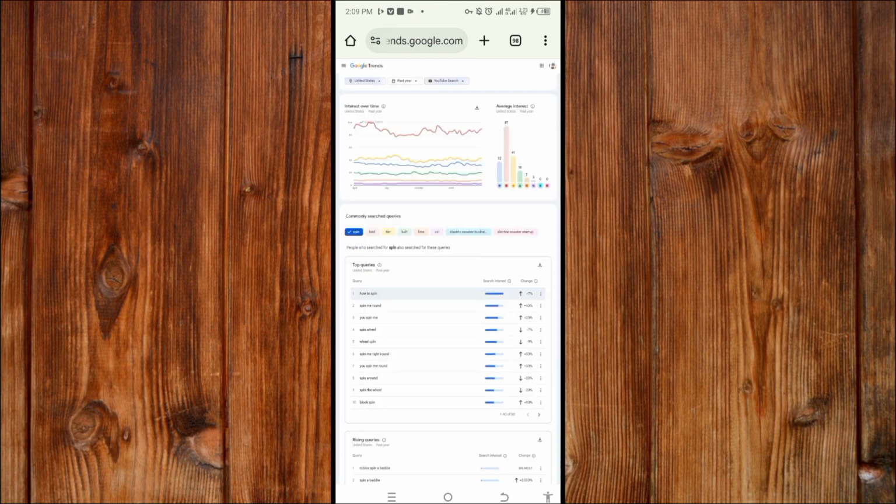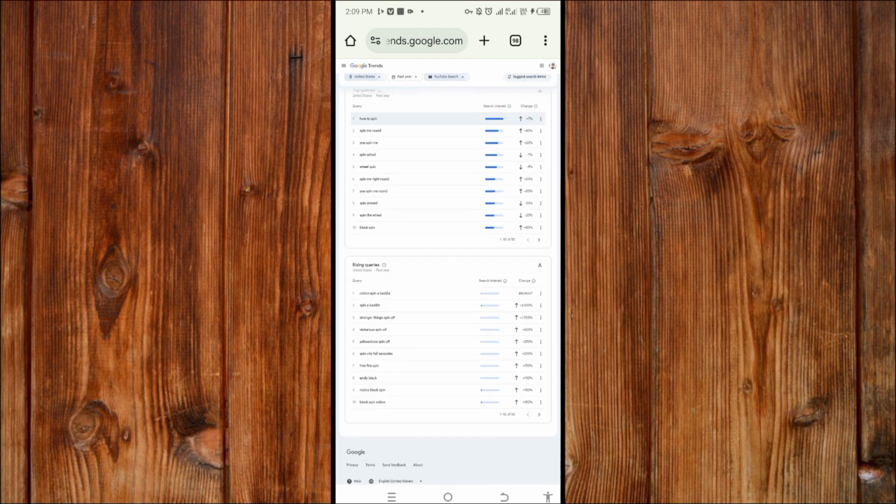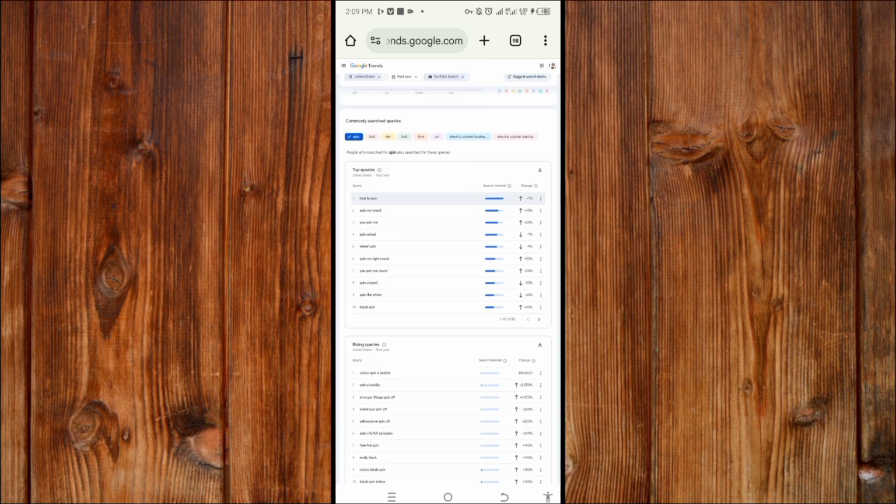But also know that this is helpful if you want to use it as an idea for a topic, or to know how to place a topic on YouTube, and also to know how to place your business on YouTube by analyzing this. Here you can see the breakouts, you can see the ranking ones, you can see the high interest, which is the more demanding one. Also, you can know the difference by their increased demand color here, which is the blue color.